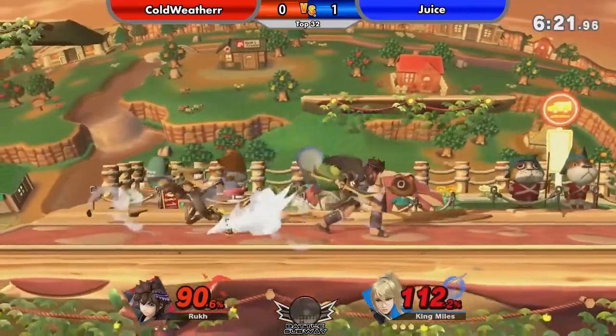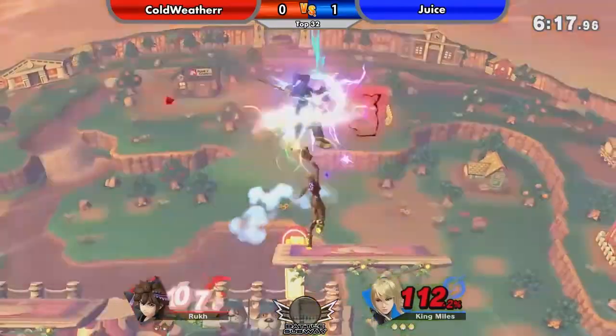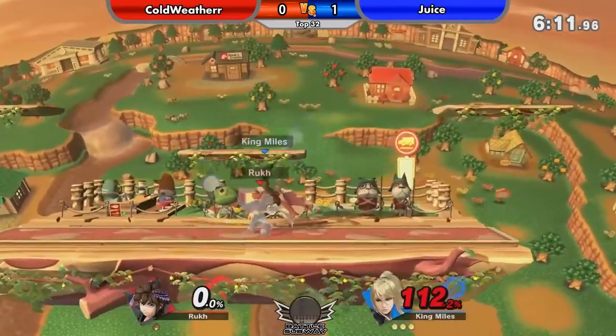Both of them fishing with a lot of short hops. He's really trying to get that cross-up back air. That's going to take the stock. And again, we hear the never learned how to read quote. You had a whole round to do it, man.